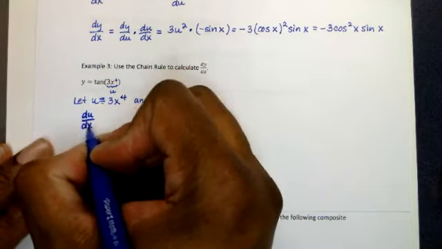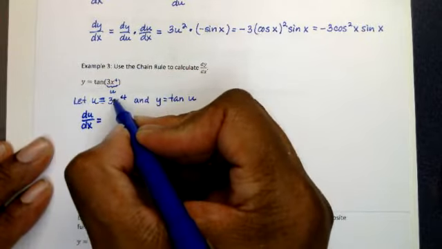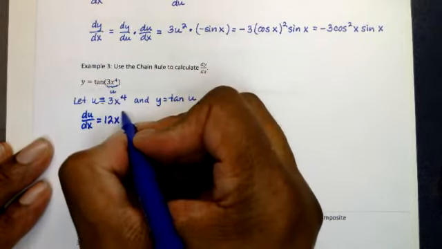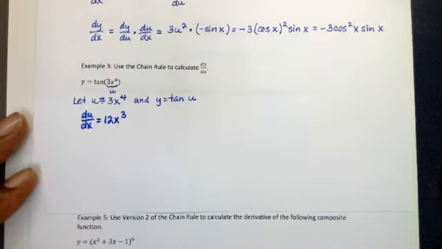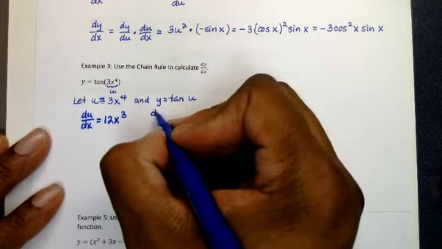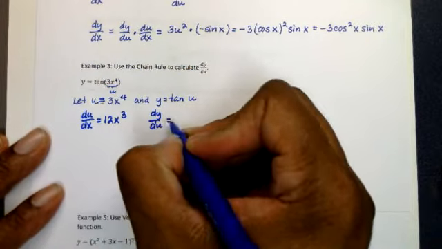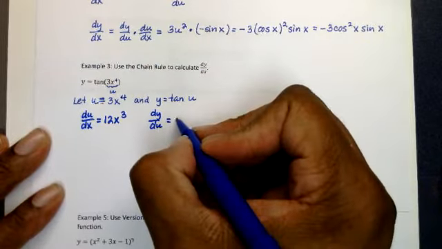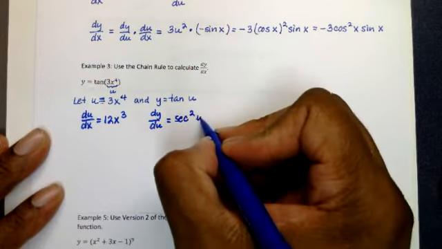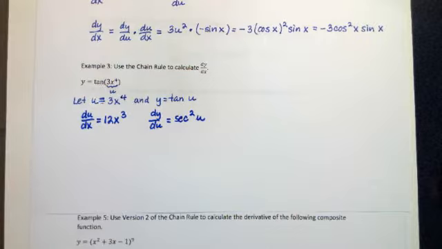Now, let's find out what du dx is and what dy du is going to be. Du dx is this. Bring this 4 down, multiply it by 3, which is 12. Copy over the x to the 1 less power, so it'll be 12x cubed. Now for y equals tangent of u, we can find dy du. The derivative of the tangent of anything is going to be the secant squared of u. That's one of those 6 derivatives of trigonometric functions back in section 3.5.